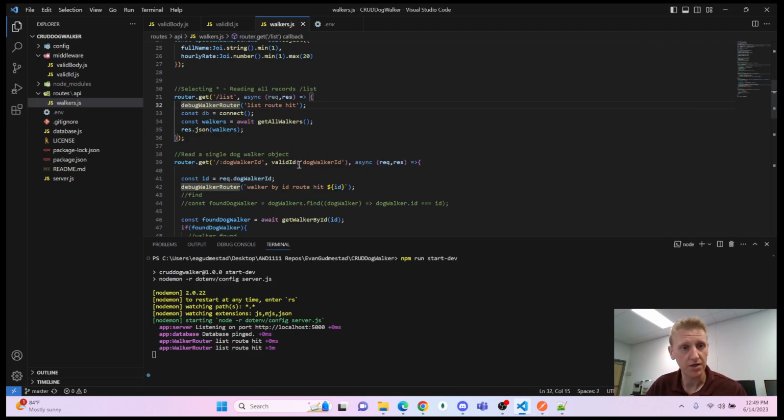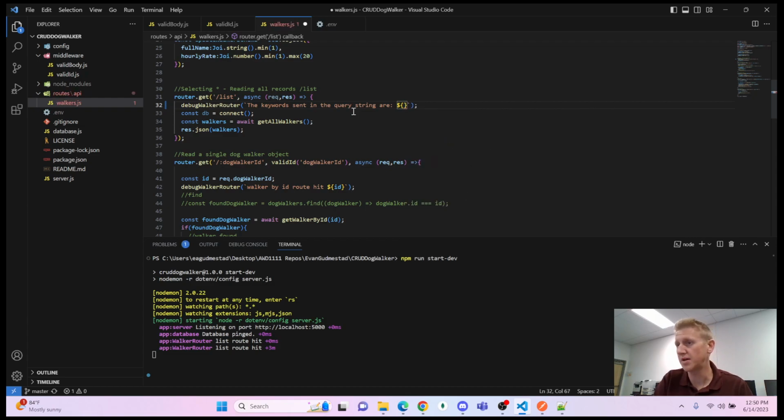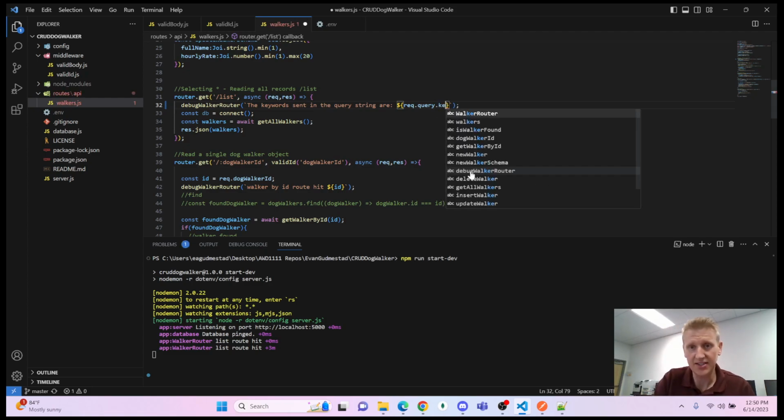But what I can do now in my list route, instead of just saying list route hit, is say the keywords sent in the query string are, and then this becomes req.query.keywords.